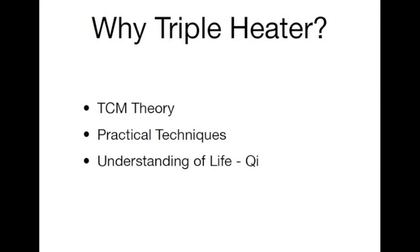Understanding of life and qi. Always useful. Yeah. We'll find out in a minute how the triple heater really represents a very fundamental aspect of life, and in fact it's very closely connected with how qi is produced.